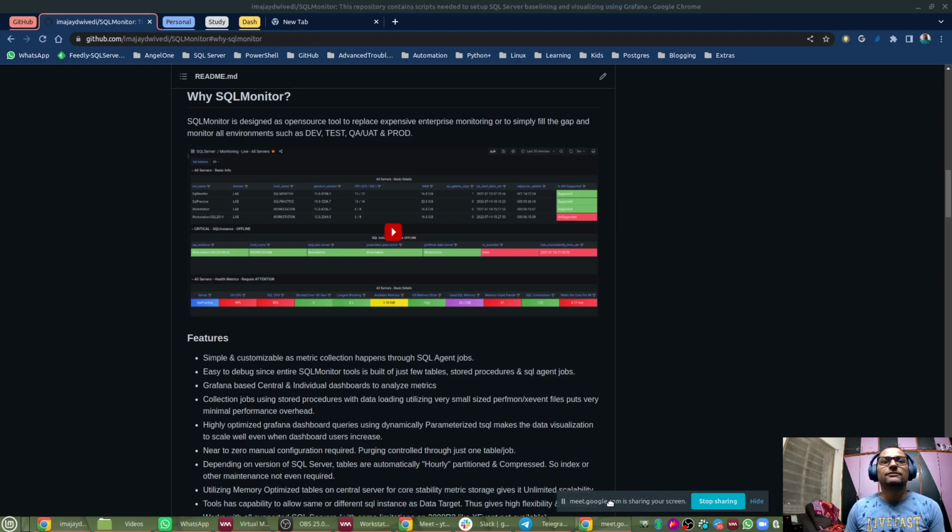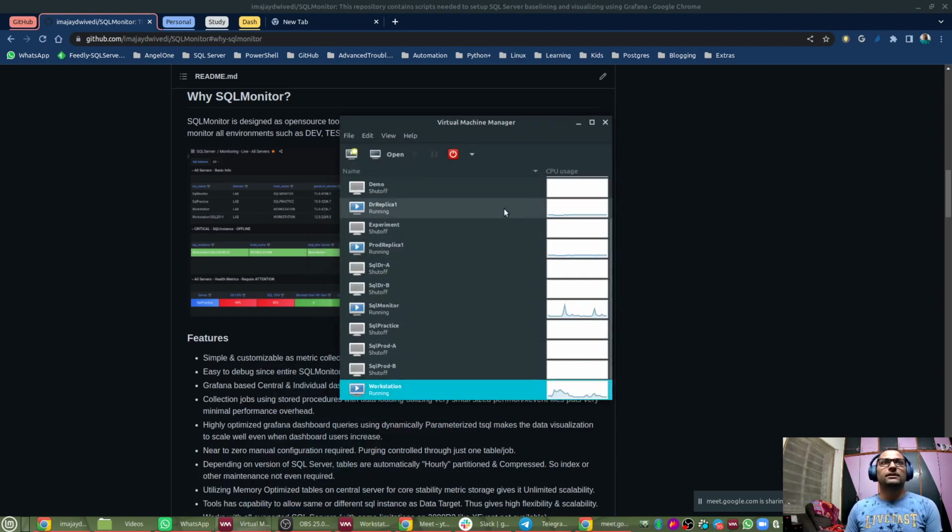So the agenda of this meeting is to record a SQL Monitor installation demo for an environment setup where you have availability groups. In this demo, we are going to use a very simple setup. I have an availability group set up on two replicas.